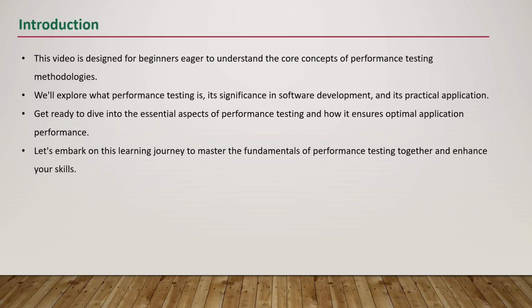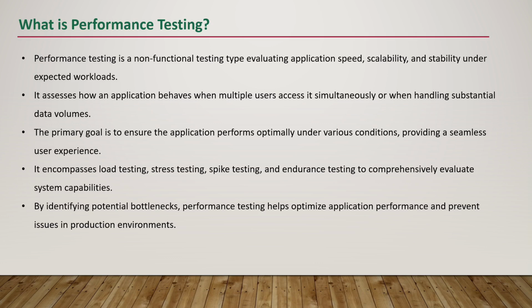Performance testing is a type of non-functional testing used to evaluate the speed, scalability, and stability of an application under expected workload. In simple words, we test how the app behaves when many users use it at the same time, or when it handles heavy data or traffic. It includes different types like load testing, stress testing, spike testing, and endurance testing.